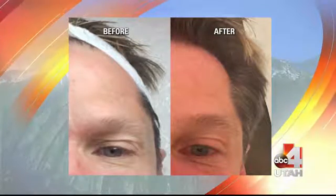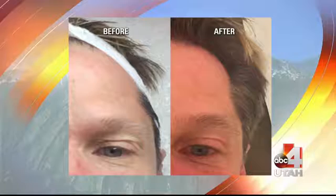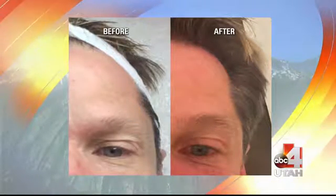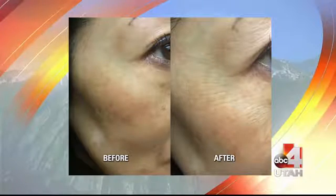Well, I see we're looking at the lid, right? Correct. I mean, look how drastic the changes. Does it work under the eye, around the eye, or just the lid? All over. Really? You actually do the whole face. So you'll see some pictures around the eyes, but really work from jaw all the way up to forehead.